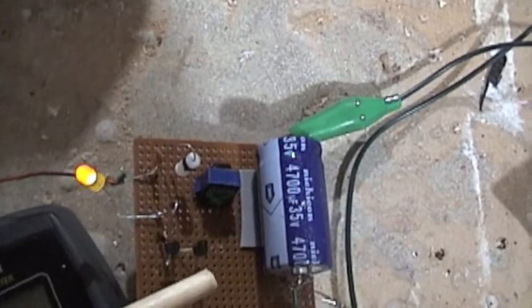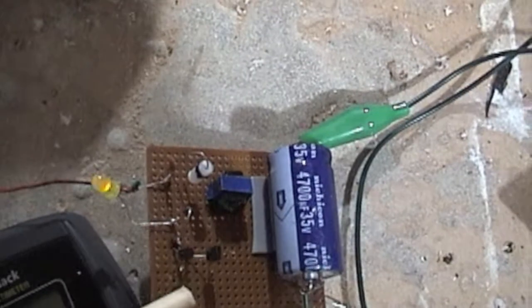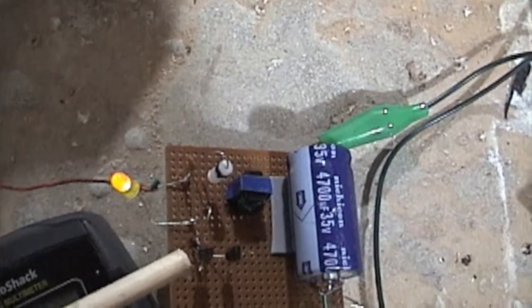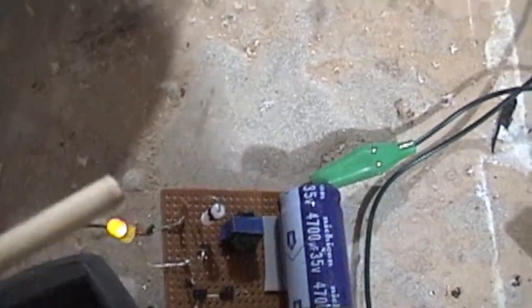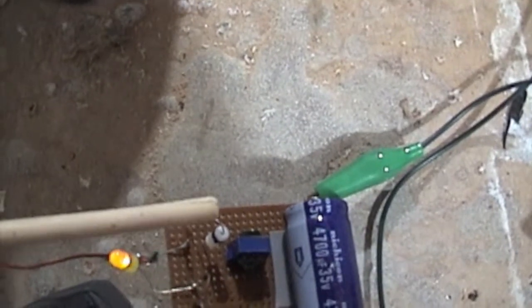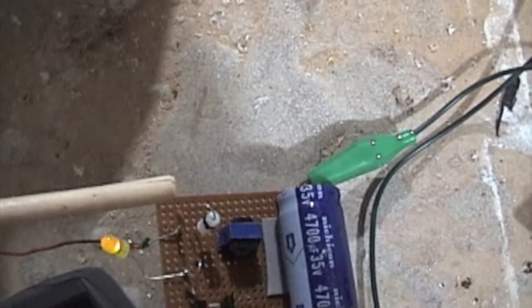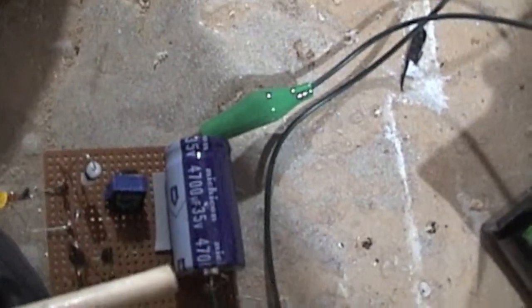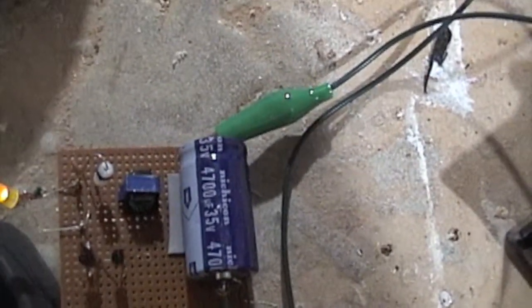I actually have a NPN3906 and that's the 2222 NPN transistor. I've got a yellow LED. I'm using a germanium diode right here with a 10 picofarad cap. I don't have 10,000 microfarad capacitors. This is a 4700.